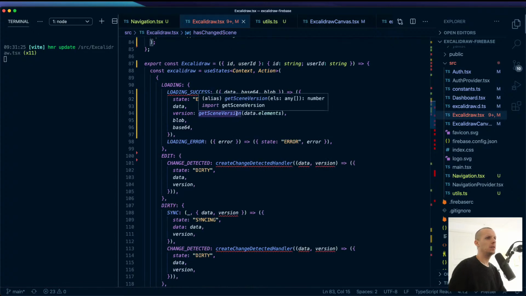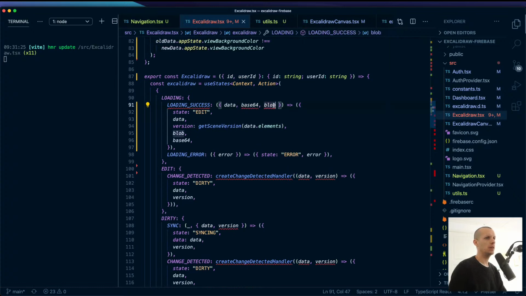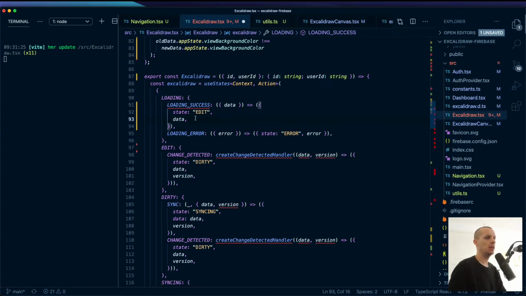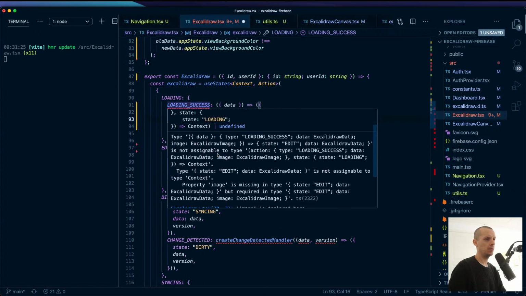Okay, so when we do this, we're not going to return. We already have get scene version here, but this will now already be on the Excalidraw data. So we don't need to create a version on loading success because we already have that in the database. Nice. What's this complaining about now?